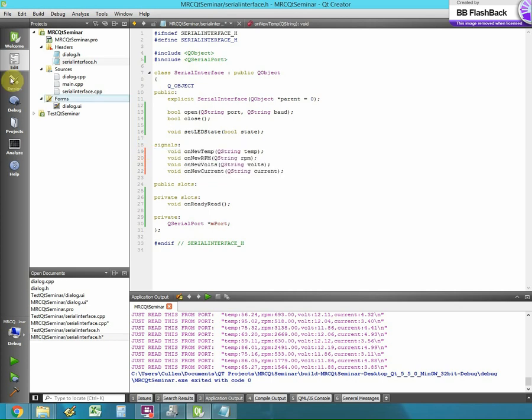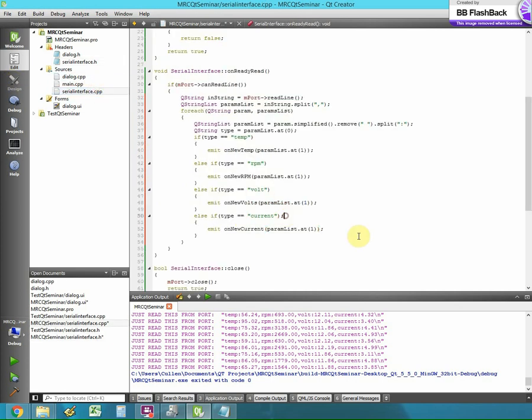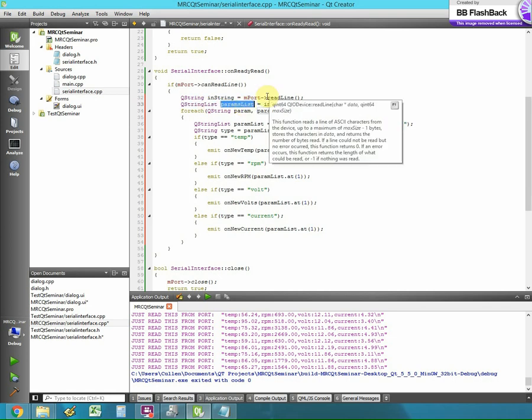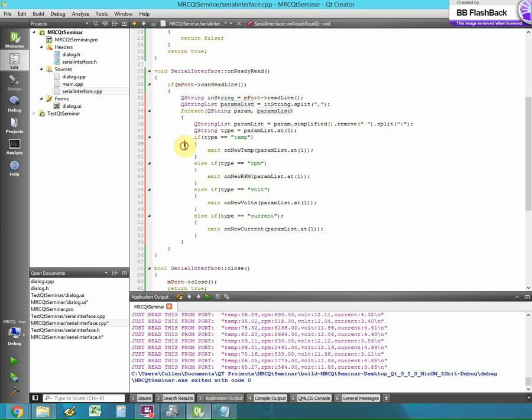Alright, so we got these signals, and they're being emitted here. So let's cover this really quick. We read in the string into this in-string variable. We split it into a list based on that comma. So remember when we were looking at the thing, there was a comma that indicated each parameter. So inside this string list is a list of strings that contain those key value pairs.